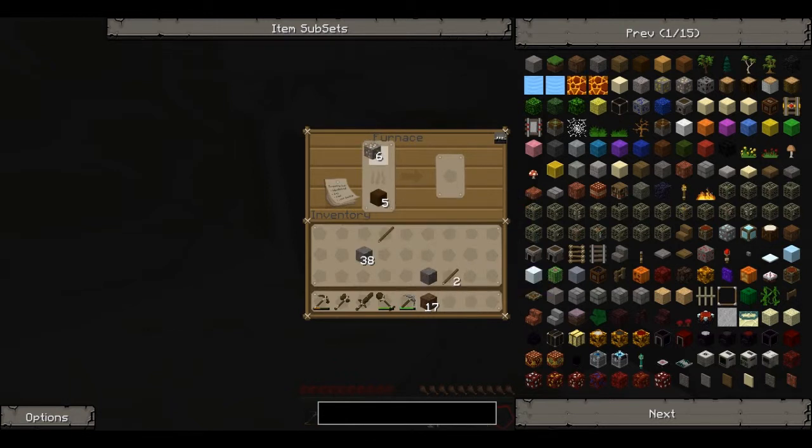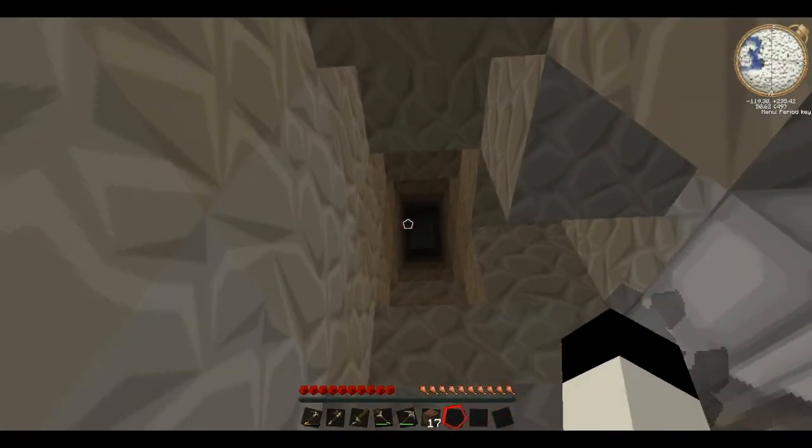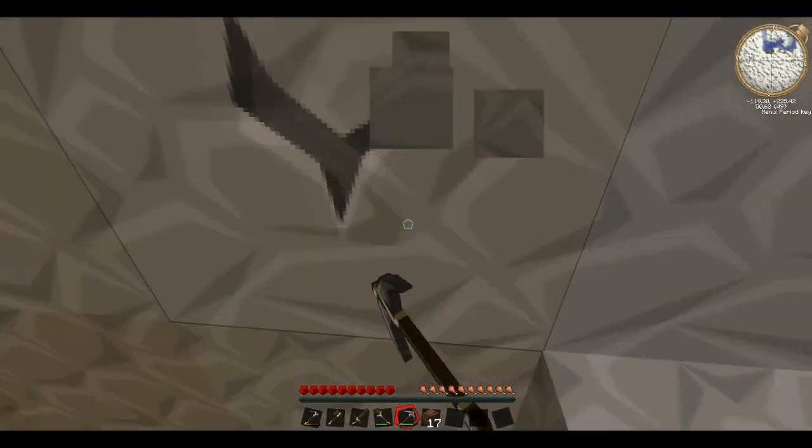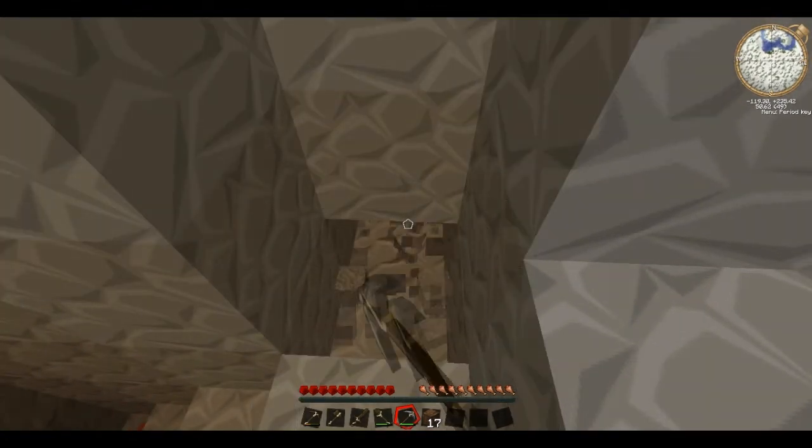Smelt the iron. Right, so that's not only giving us a bit of light, but it's also giving us some iron. So I'm just going to casually go over here.